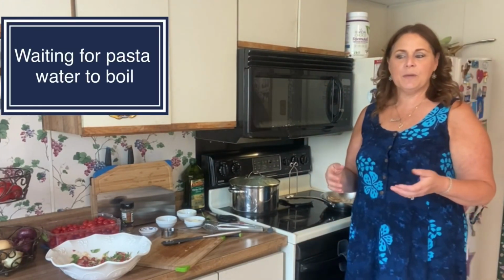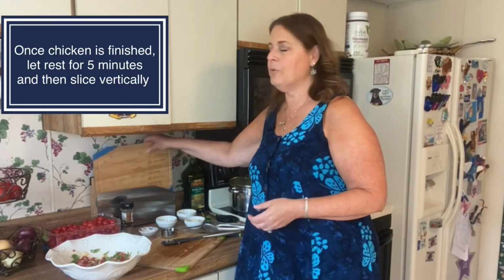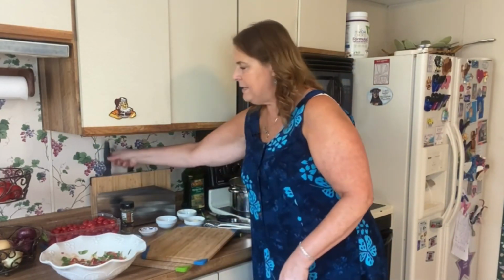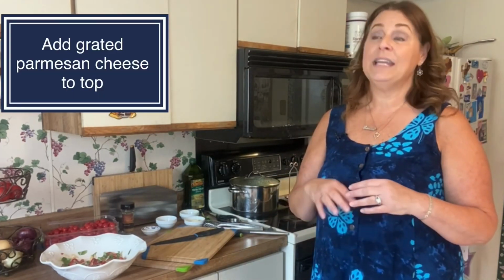So this is how easy this recipe is. Once the chicken is finished cooking, you should let it rest for about 5 minutes. And then take it on your cutting board. And of course, I'll use the meat cutting board at that point to prevent cross-contamination. And what I will then do is cut it into long slivers. And then I'm going to mix the chicken with the pasta and with the tomato mixture. And that's it. That's chicken bruschetta pasta.